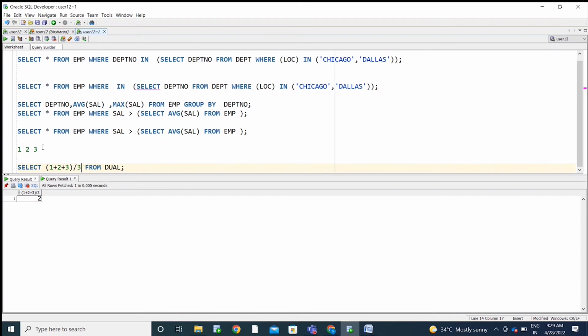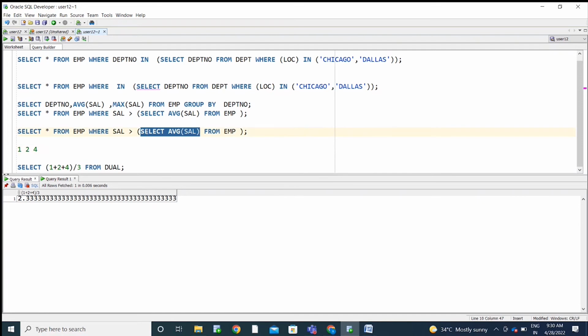Okay, so if you mention 4 here, 1, 2, 4. Now see, the average value is not in your list: 2.3. So if you use select star from employee where salary in 2.3, will any value come? The values you have are 1, 2, 4, 3 different values. So now you are looking for the average value.